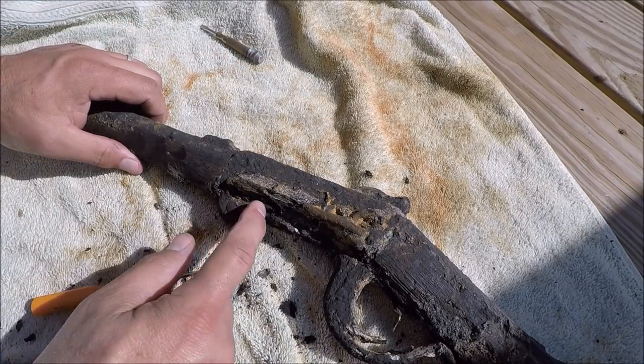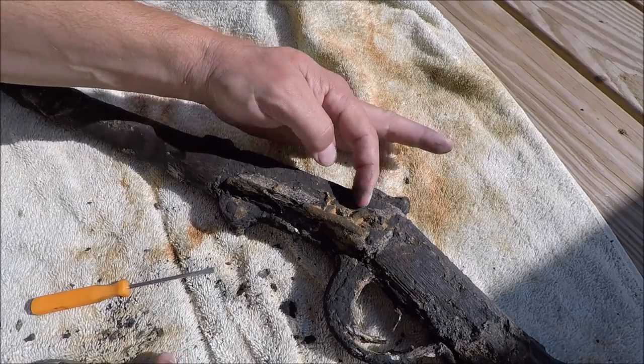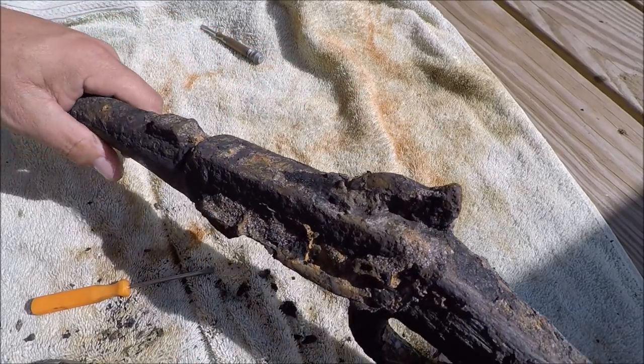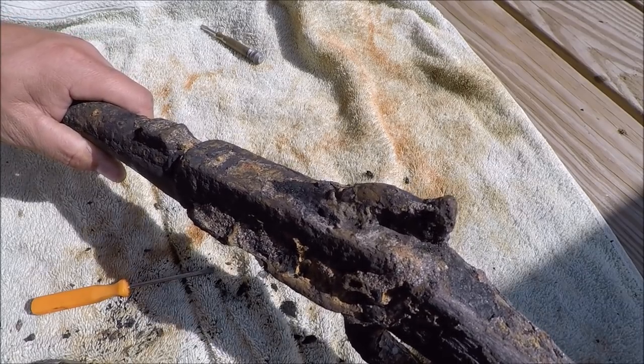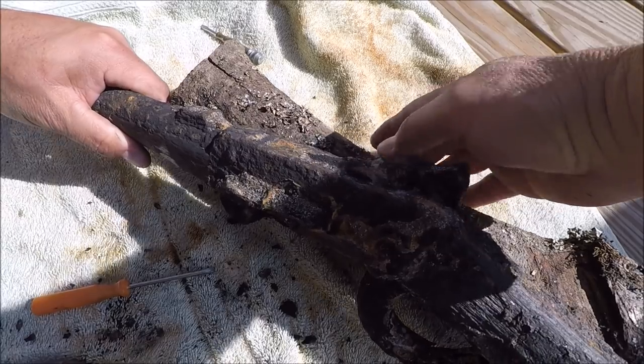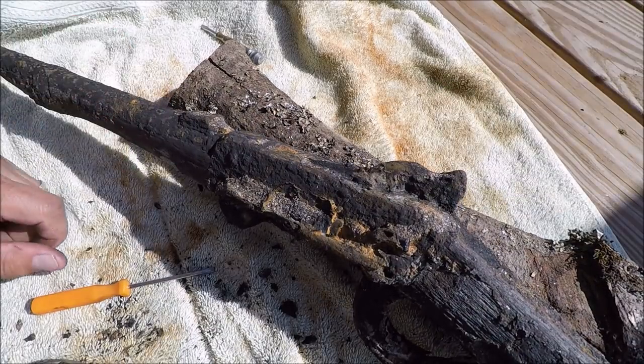Really bold, I would try to get a little grinding wheel and grind it back to where it was really nice metal in there. But I'm not going to do that.